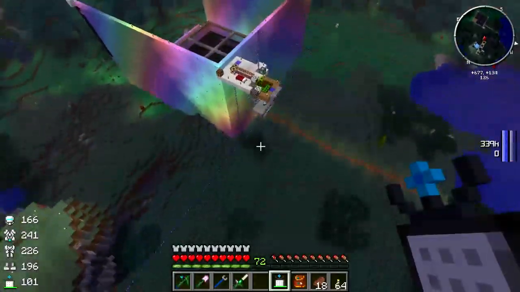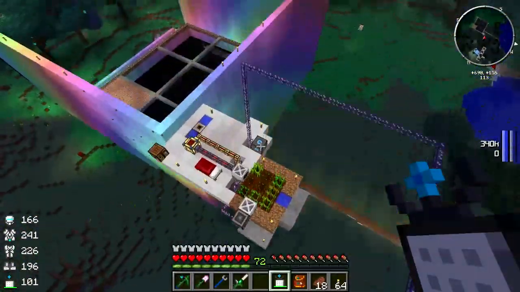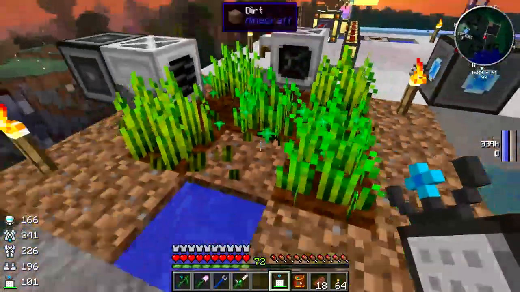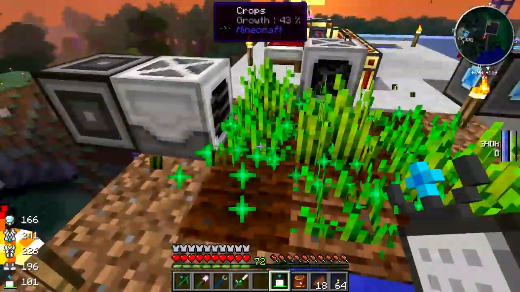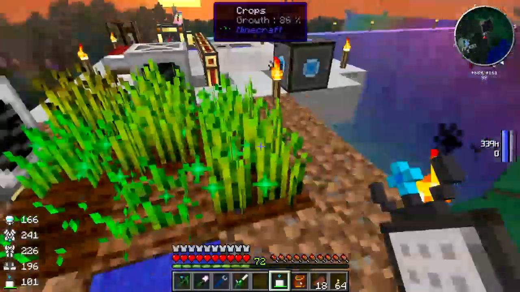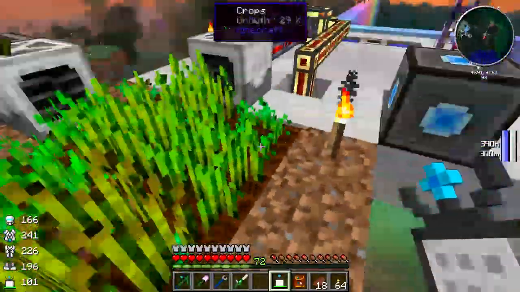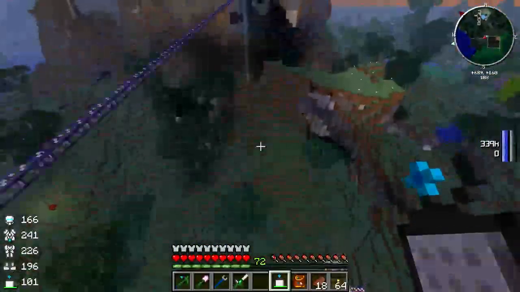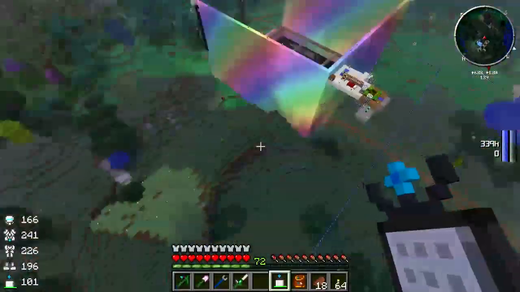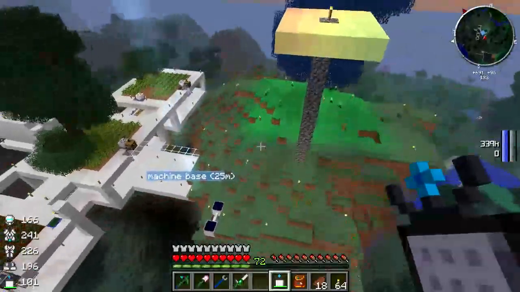Now over here, I helped the situation a little bit by making a temporary thing here for the production of regular seeds, and of course the boatloads of wheat that go with it. This is a temporary setup. I'll be taking it down once I have more than enough seeds, which shouldn't take too long at the rate that thing is going.